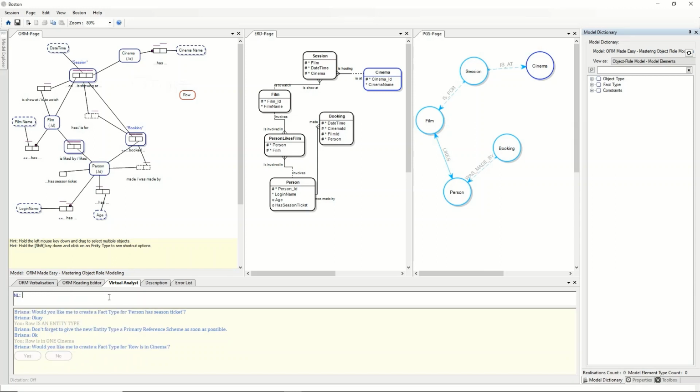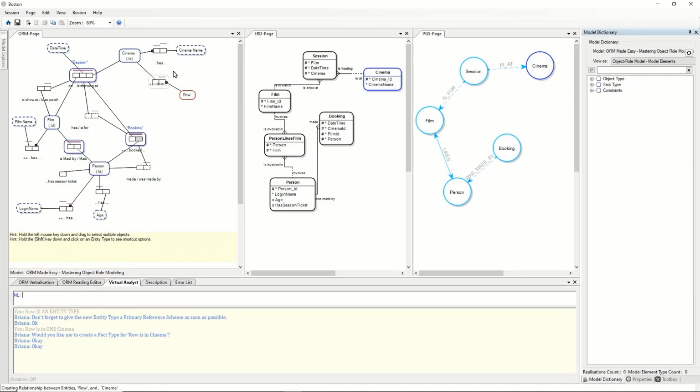Brianna says, would you like me to create the fact type? Yes, please. So now we have a fact type, row is in cinema. It's mandatory that a row is in a cinema. So you can imagine seats in rows in cinemas. And we know this pattern here is a many-to-one relationship between row and cinema.